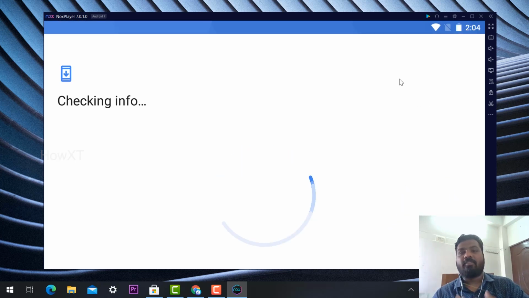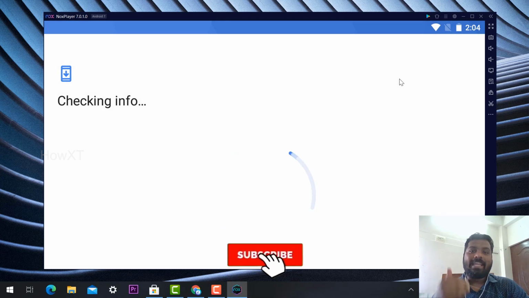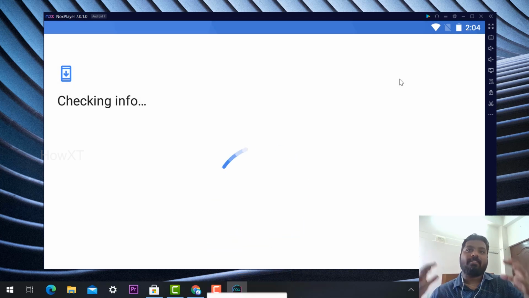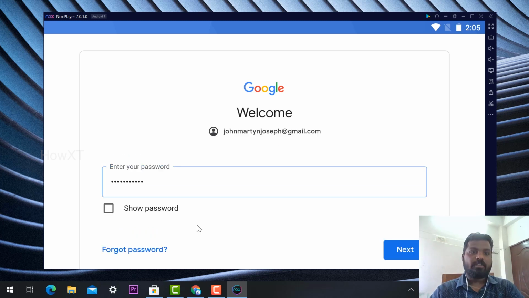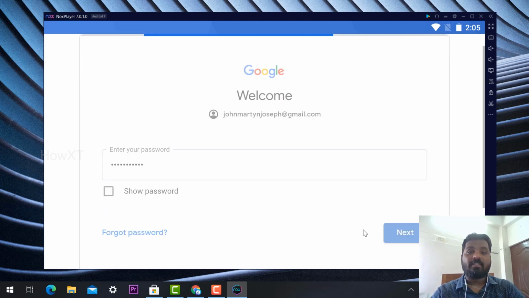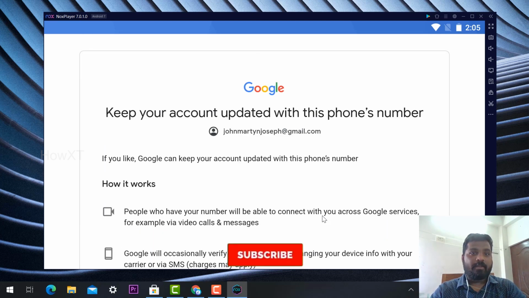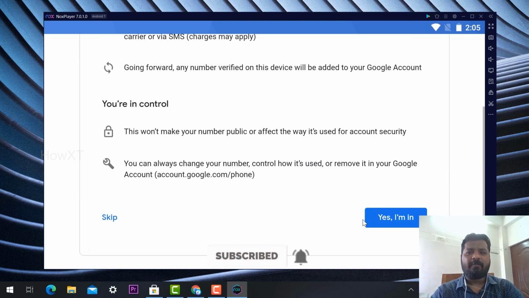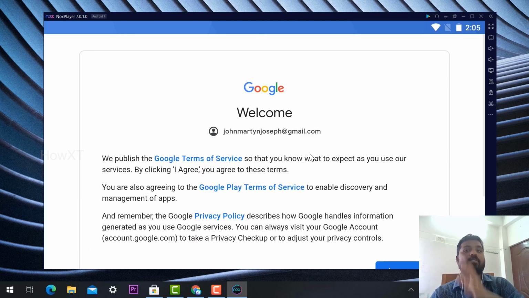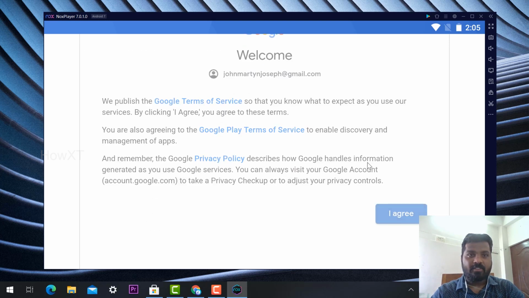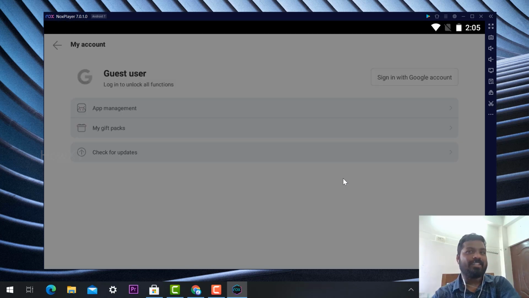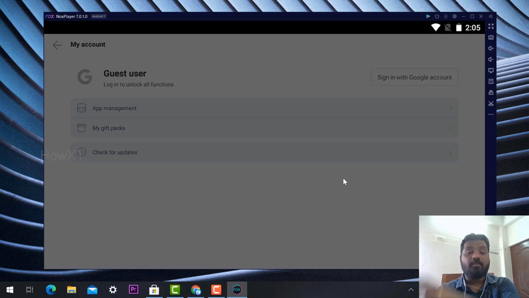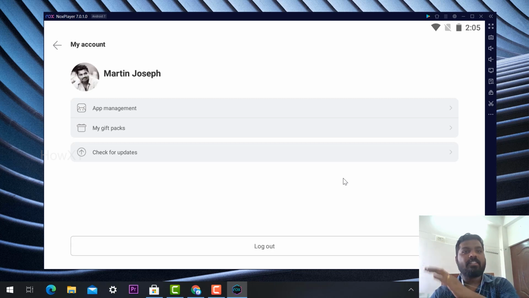Once the information check gets over, whatever games or any other music, everything I can download here. As you see, I can give my email ID and password, click next. Automatically it will ask me for the same thing. Yes, I am in to the NOX. This is the I agree part. Yes, your PC looks like a mobile phone, so you can use it freely with your games, your music, your Kindle or any other needs according to your ID. So my account is logged in.